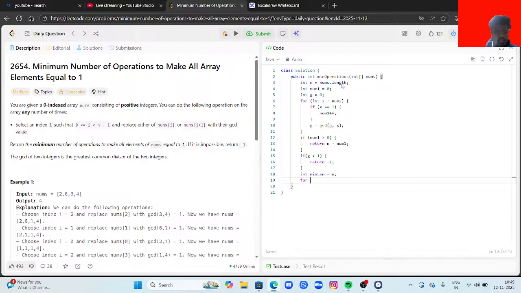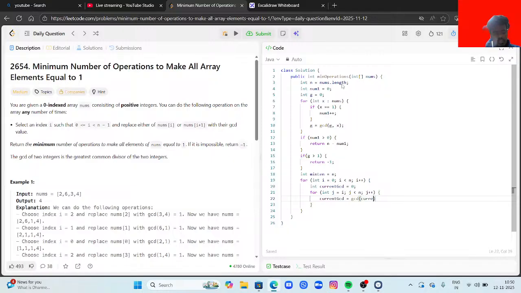Then we are doing a loop for int i is equal to 0, i less than n, i plus plus. int current gcd is 0. Then a loop for int j is equal to i, j less than n, j plus plus. current gcd is equal to gcd of current gcd and nums[j].